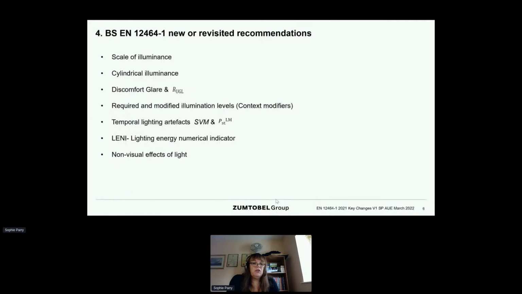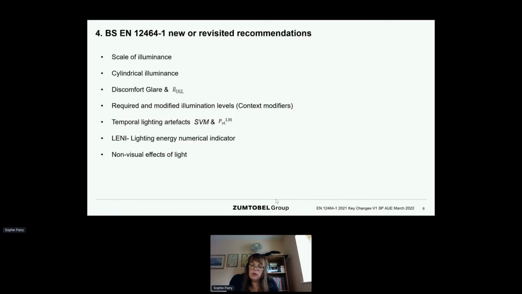So what are the key changes that we need to look at? Well, some of them are not new. Some of them have been around a while. They've just been brought to the fore in this standard. They're becoming more and more relevant, whereas in the past we knew about them and maybe they were only used in certain situations, or even kicked into the long grass and thought not to be so important. So the first one that's been reinvigorated is the CIE scale of illuminance, and it will become obvious what that is and how it's used and why it is the way it is, as a scale of illuminance, later on in the presentation.